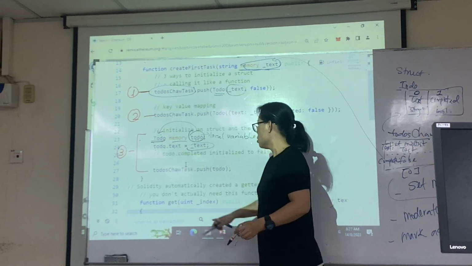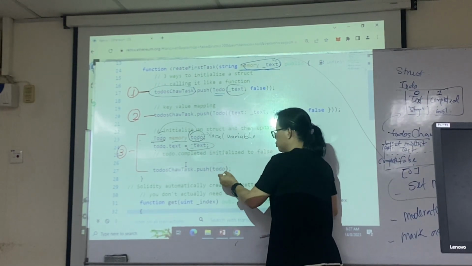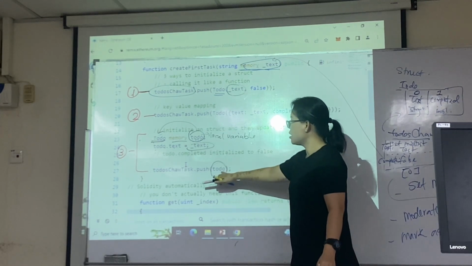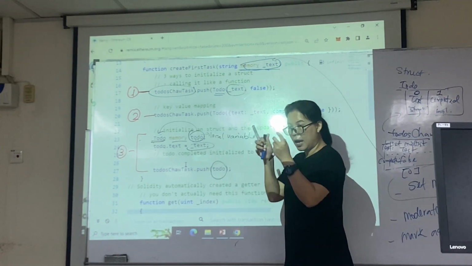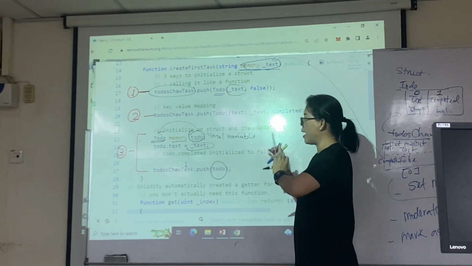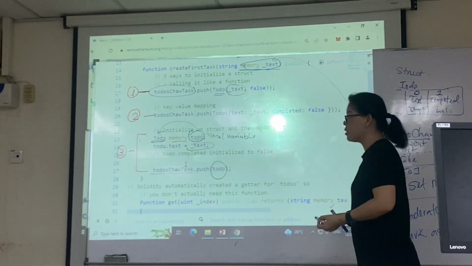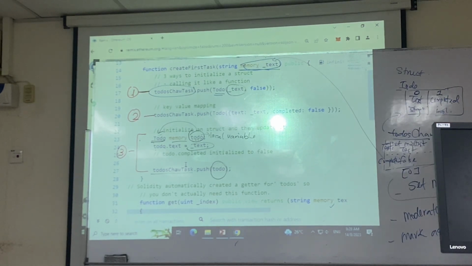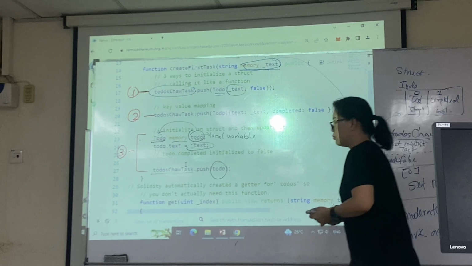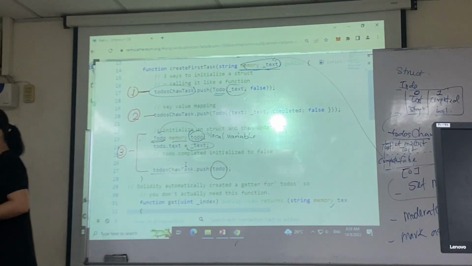Later on, you can see that in the push you're only mentioning the local variable. The entire local variable, you're going to append it back to your state variable. So this is the third method. I hope you understand that.